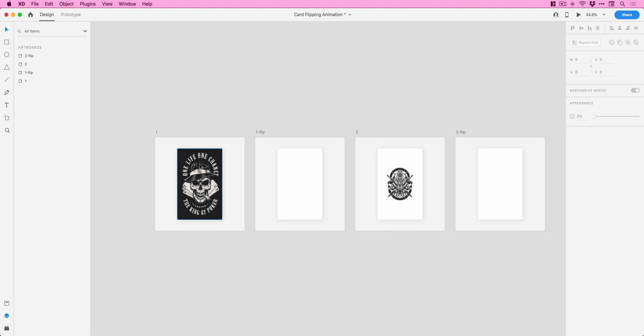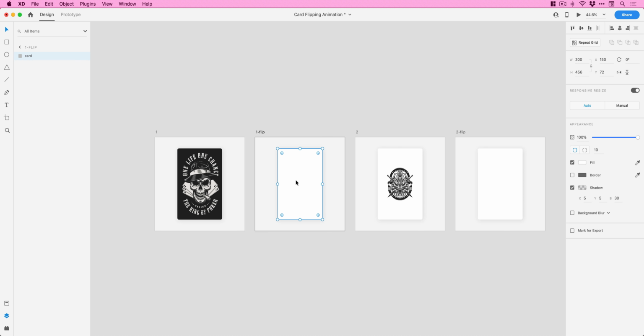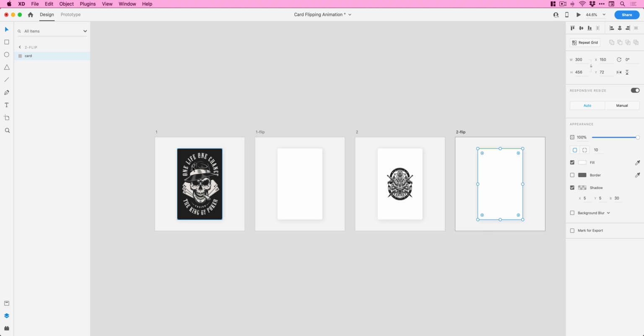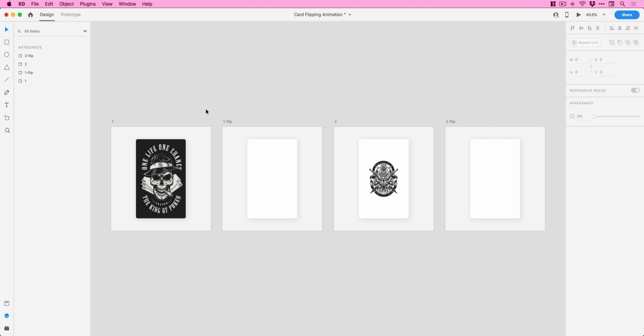Okay, so we've got our layers named. If I click on this, we've got a card. You can see, because I duplicated the artboards, it's called card, card, card. That's especially important for Auto-Animate. So Auto-Animate knows by the layer name that it's going to animate the card from one artboard to another. If I change the layer name of the card on different artboards, it'll break that animation and it won't work. So what we can do now is, let's go and create the animation first of all.